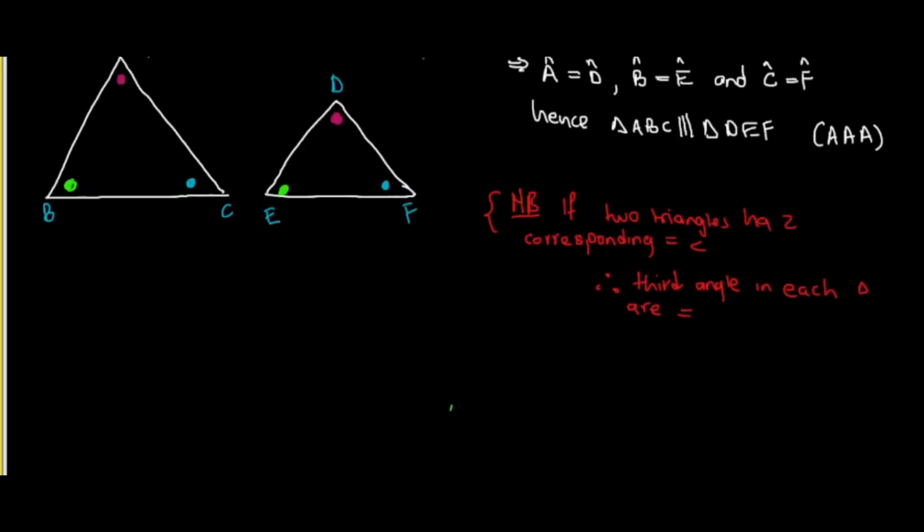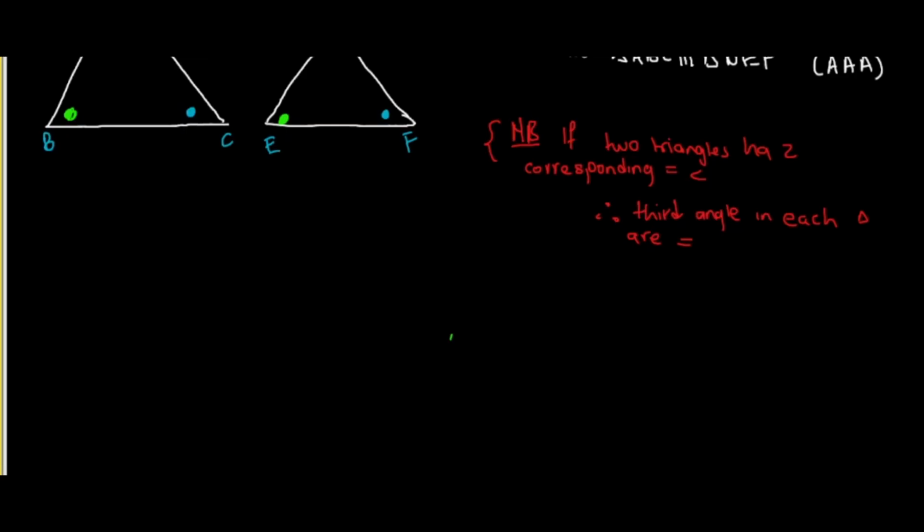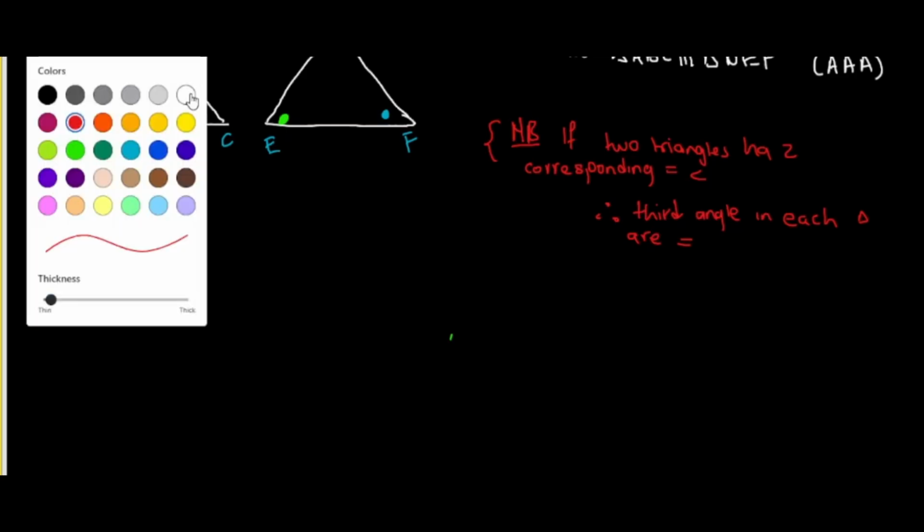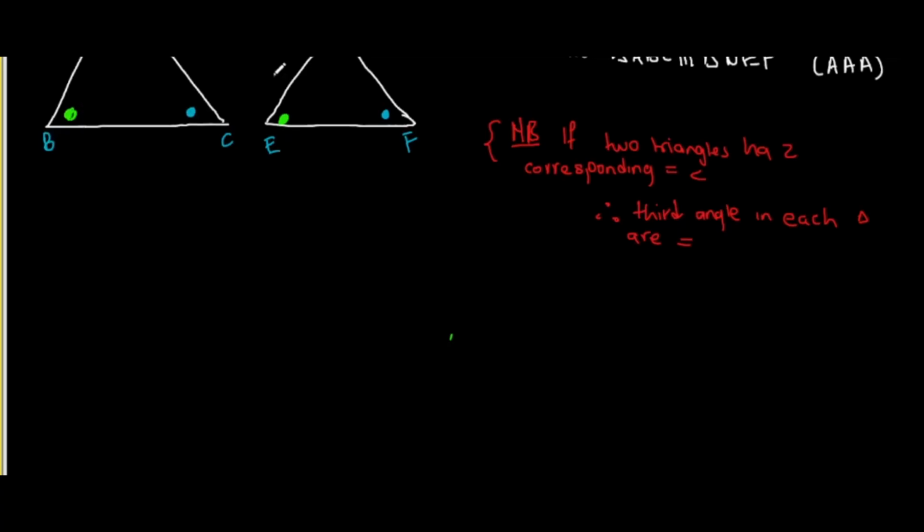Let me quickly give you an example so that you can know how this works. If I have 2 triangles, this is my first triangle, and let's say I have this as 40 degrees and this as 80 degrees. Then we don't know what that angle is. That angle is unknown. Then we have another triangle that has 80 degrees, and this is 40 degrees.